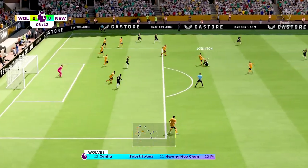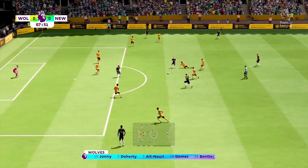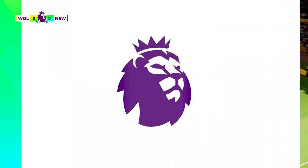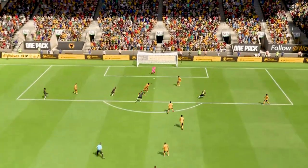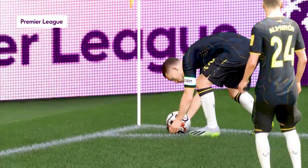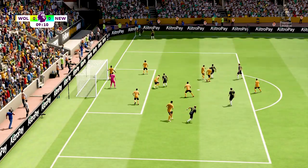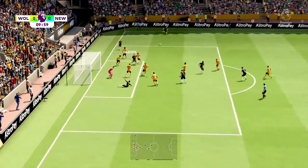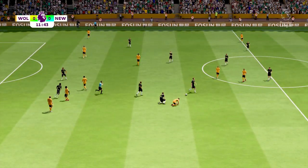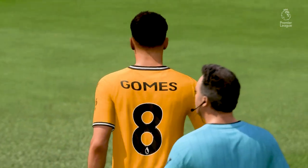Delivered into the box. Oh, chance here — and the keeper is more than equal to it. A short corner taken, gone the full width of the box, and the play breaks down. Not a lot of time for him. Oh, he didn't get that right — there could be punishment coming, and that is very early on in the match to get a yellow card.